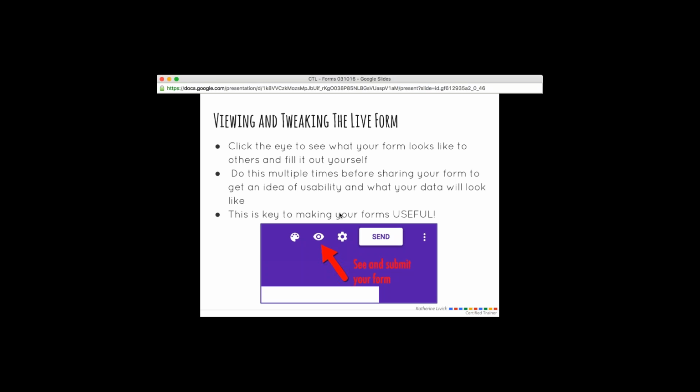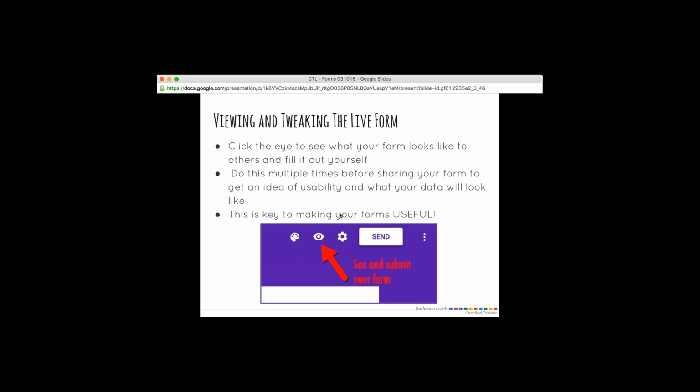But there's a workflow for forms that is all its own, and I've done a lot of forms of various levels of complexity, and I learned that the more times I would preview the form and see what it was going to look like to the people taking it, because it does look different to them, the more useful my data would be. Sometimes you know what you're asking and you type it out and it makes sense to you, and you send it to someone else and they go, I don't really know what to do. And it's really easy to get into that situation.